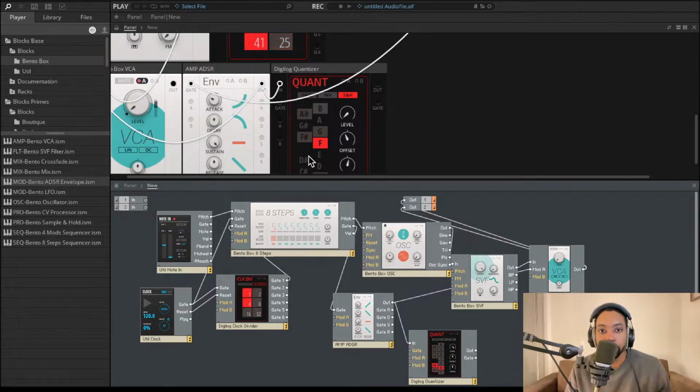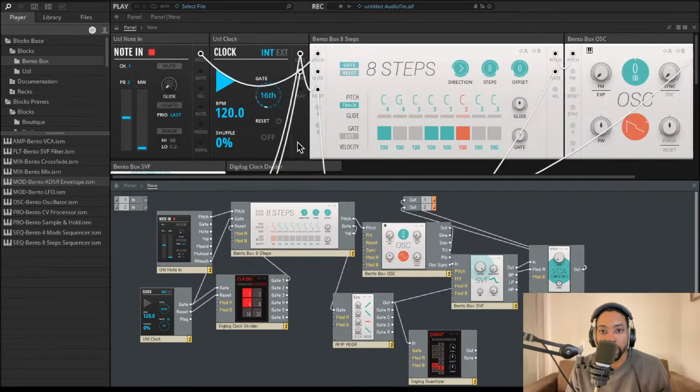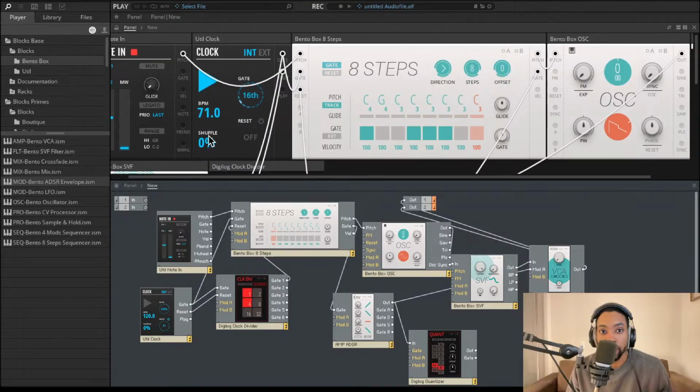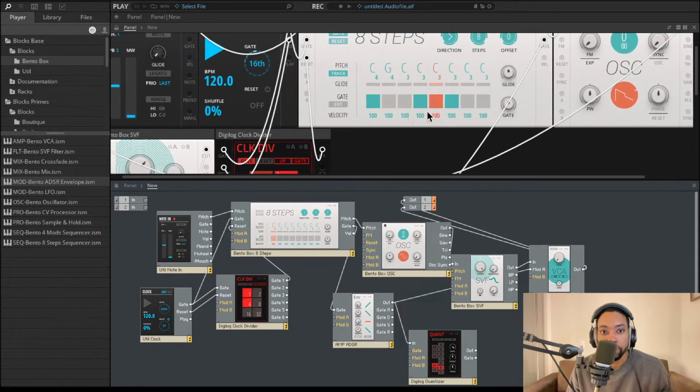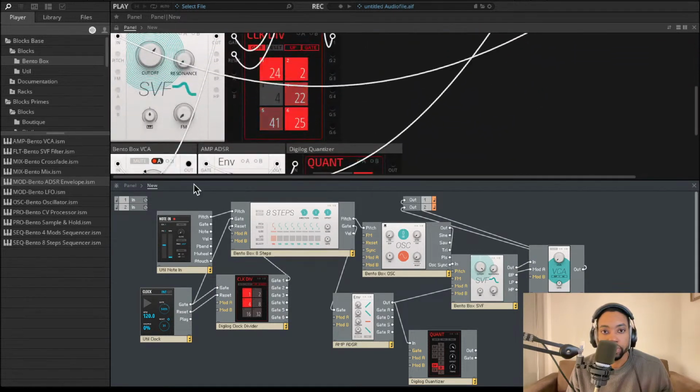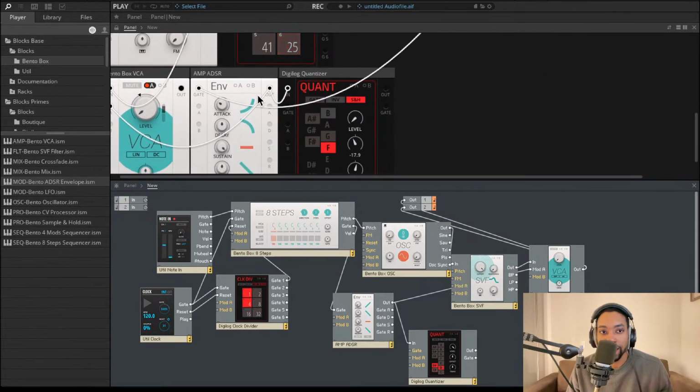Okay, so far we got the sound going. We've got a rhythm, which is good. We've got a tempo. So let's add a key.